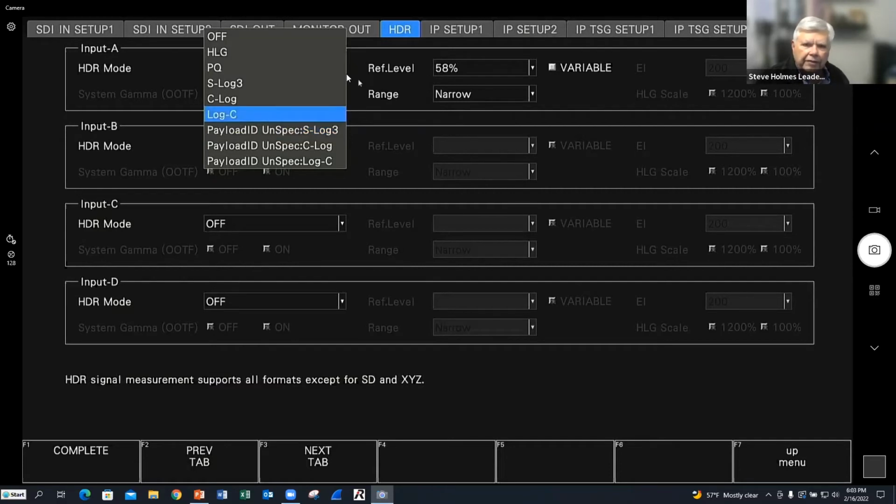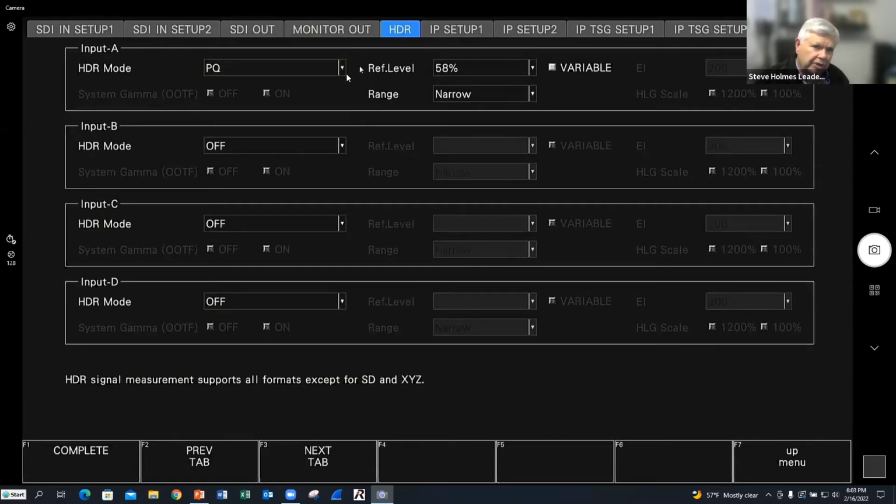Now, one of the unique things is, in the world we're at right now, I'd say probably 3/4 or more of the videos that come in don't have HDR tagged correctly in the VPID. So it's actually easier in the IP world under NMOS to actually tag it than it is with a VPID at the moment. But we do have that capability to be able to do that.